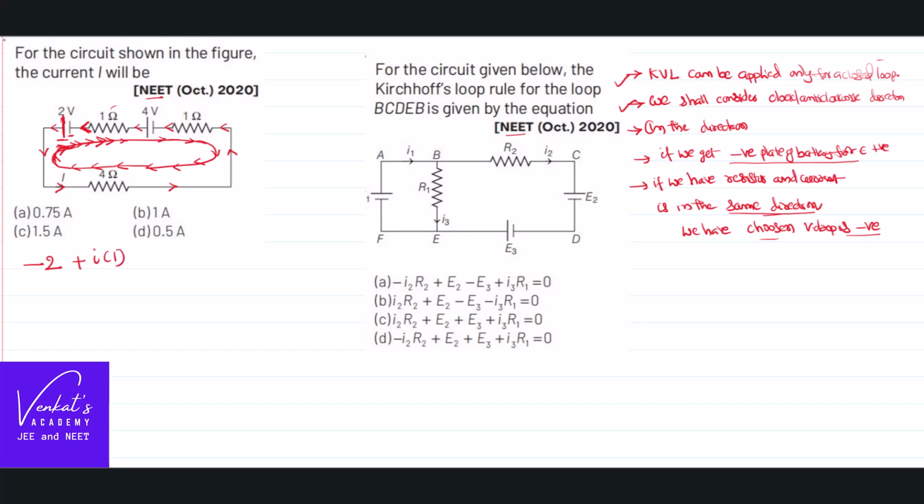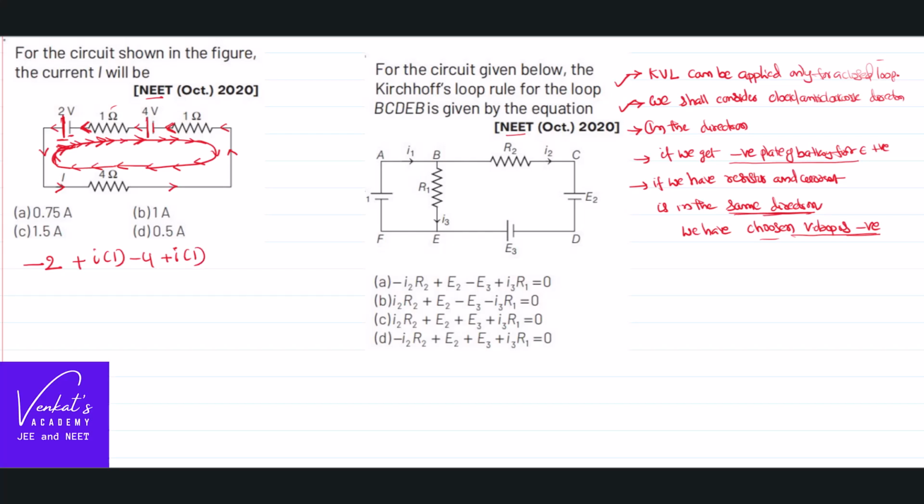Now, come to this place. You are going this way. While you are going, you got the positive plate of the battery first on your journey and then the negative plate. So, that is also negative as per the rule, minus 4. Look at this element, you are going this way, but the current is going in the opposite direction. Same direction means negative, opposite direction means positive. So, that is also positive, plus I, and that resistance is also equal to R.